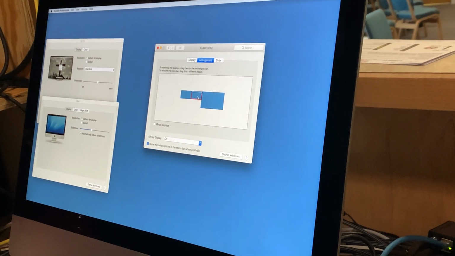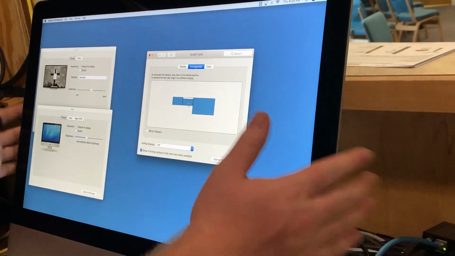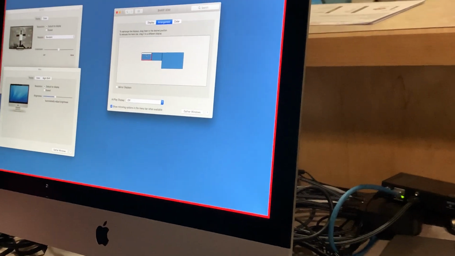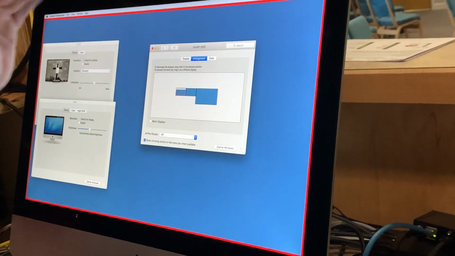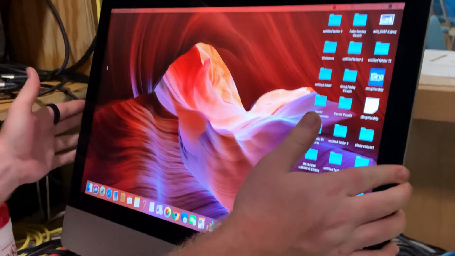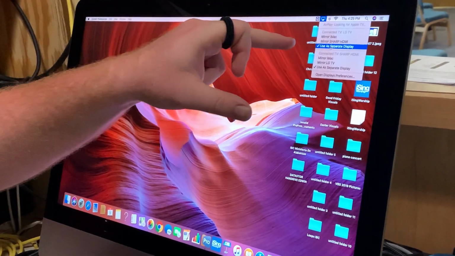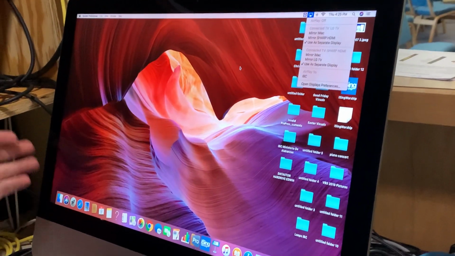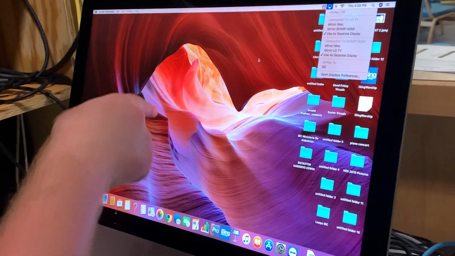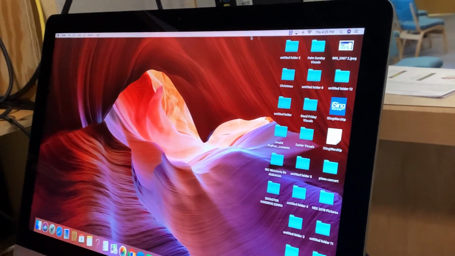The one with the white bar should always be this one. The one with the white bar should be your main hub. So you should be able to just drag the white bar over into this one, and once you have the white bar on the one that you want, it'll shift this one to being the main one. So it's a matter of just getting the display preferences set so you have them both on separate displays, and this one is your main one, by dragging that white bar over to this one so that it's the home computer and monitor. So now it should be back to the original settings.